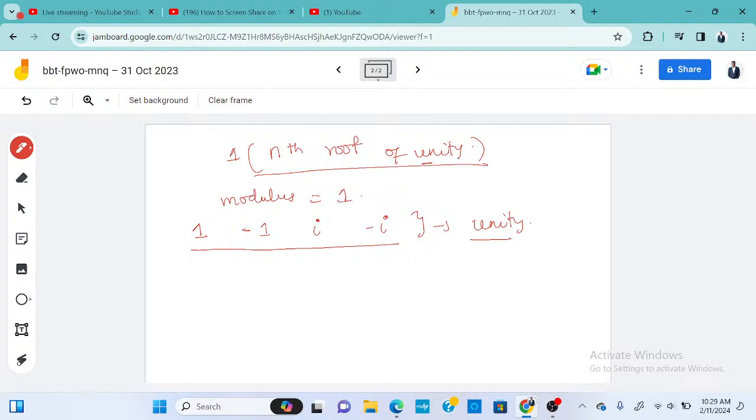So what do we mean by nth root of unity? When I say nth root of unity, I mean that if you are given a complex number where you are to find the powers of this, either this or that, then we can apply De Moivre's theorem to simply find the nth root of that particular complex number. Having mentioned this, let's take an example and see.